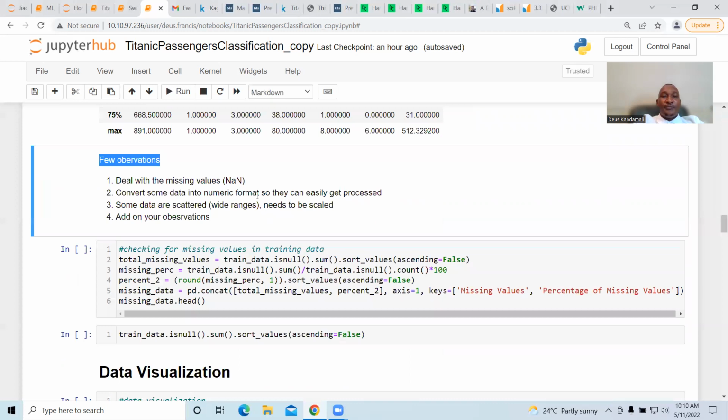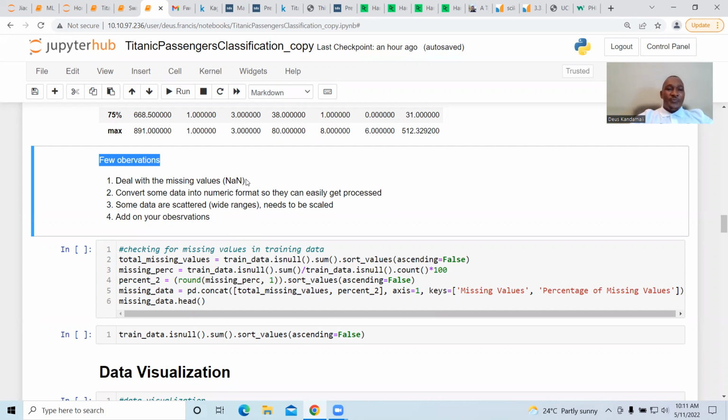If they are not taken care of, they can bring inaccurate models. So we have to make sure that we sort this out. There are ways to do that, and I will show you a little later as we proceed. Whenever you have your data sets, make sure that you don't have too much missing data.